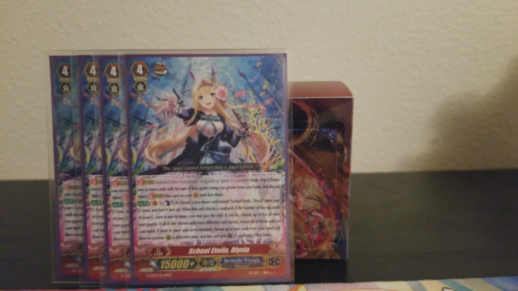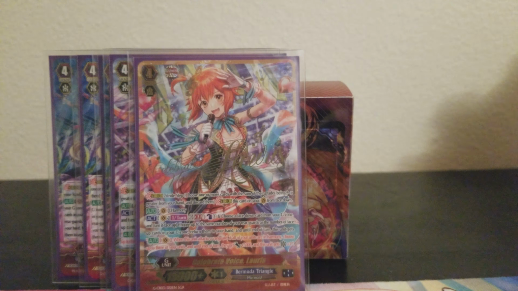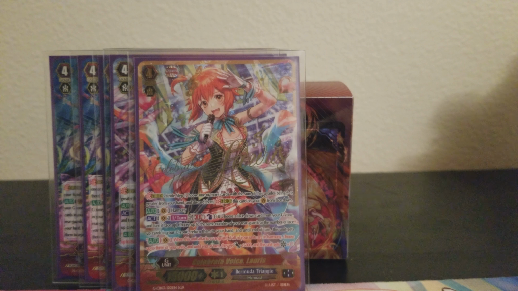Next up, 4 Olivias. Or alternatively, you could run 2 Olivias and 2 Loris. At this point, these cards are just tech cards. Olivia doesn't do as big of a splash, no pun intended there, as Sunshine Vert. You still want to run Sunshine Vert as a final turn. Loris is just there to push for a little bit more damage.